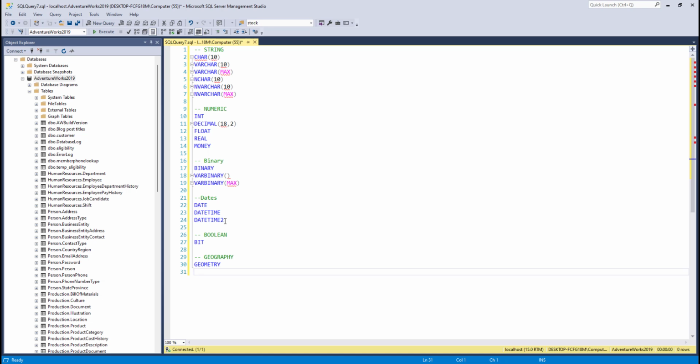You can also have a geography data type. That will store points as a round system, so it's non-Euclidean and not flat. The shortest path between points is not necessarily a straight line in a non-Euclidean system. So if you want to use true distances between points, then use geography. If you want a flat Earth representation, then you can use geometry. Those are not necessarily available in every database, but they are in SQL Server, and there's some limited functionality that you can use to, for example, work out the distance between two points and that type of thing.